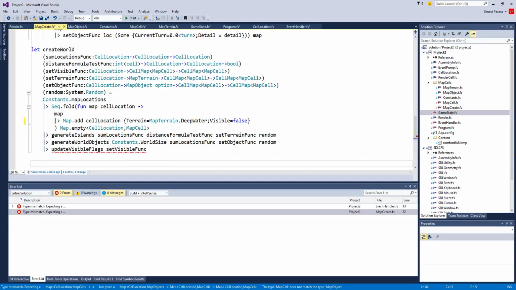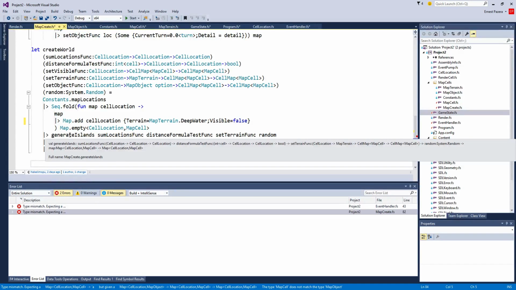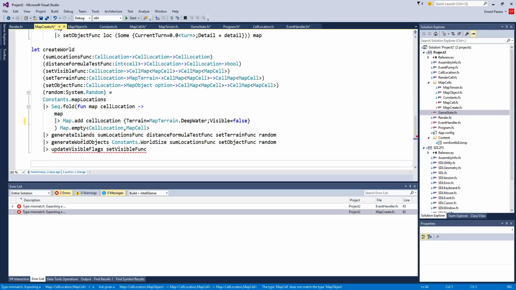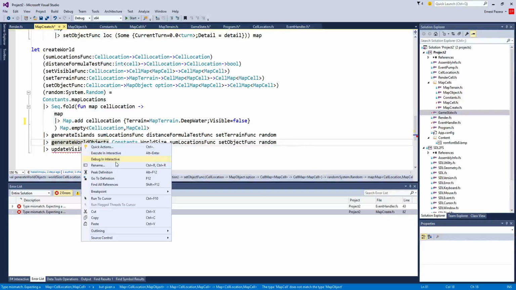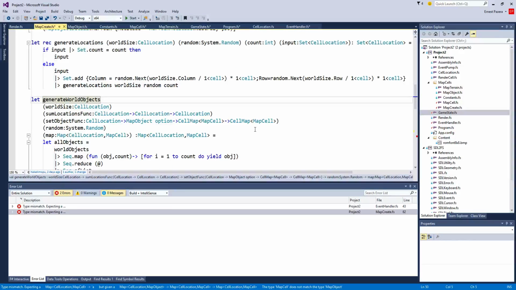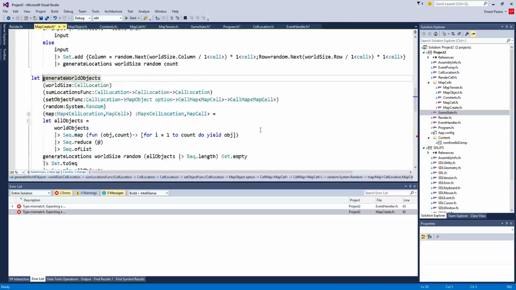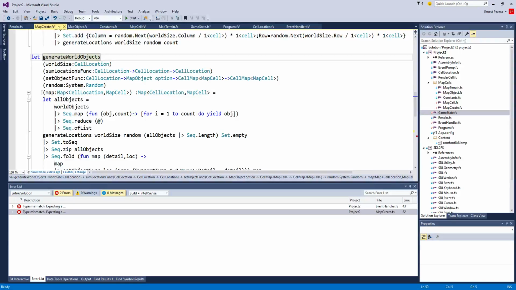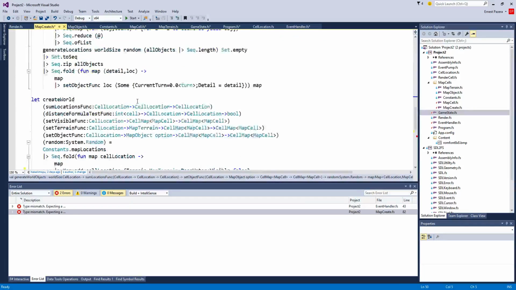So generate islands gives me a what? How in the world? So go to definition. It can't. I need actors in here.